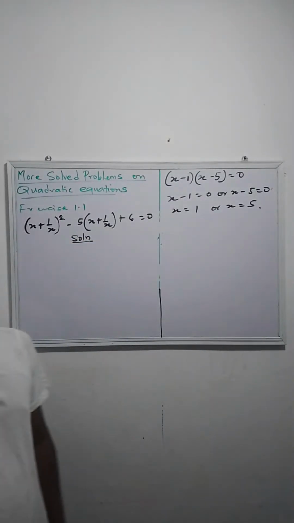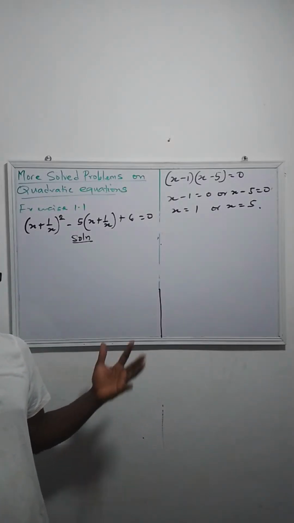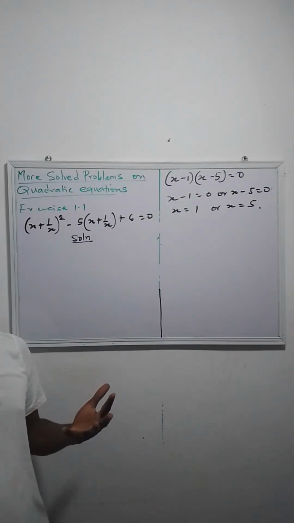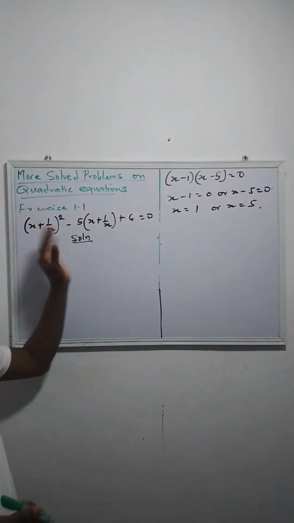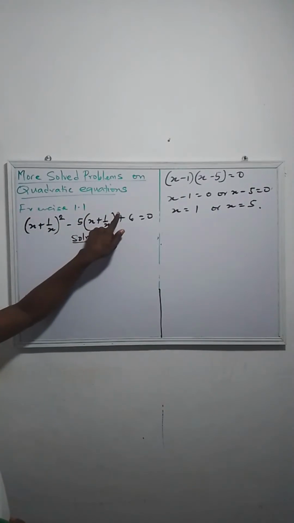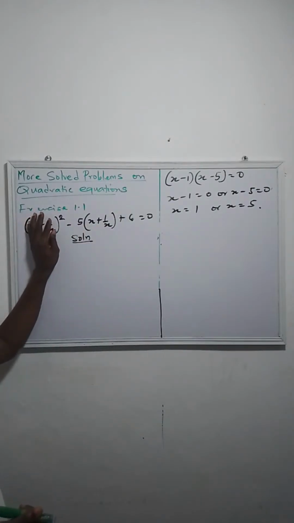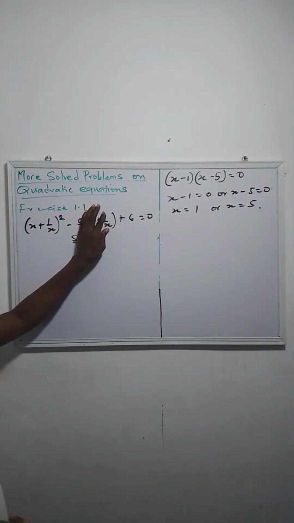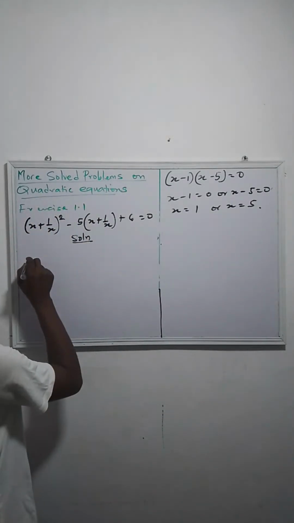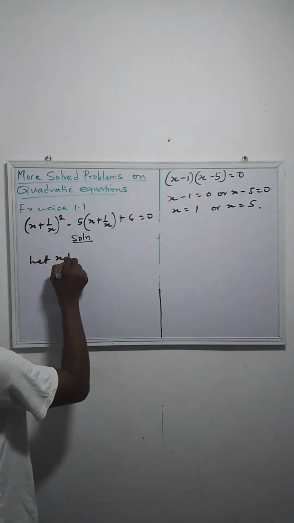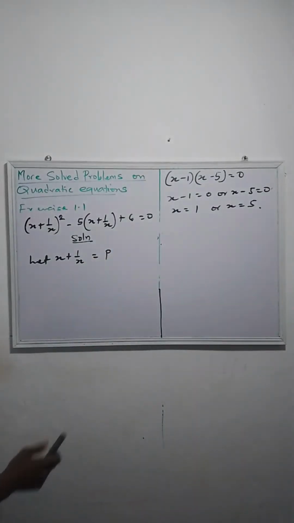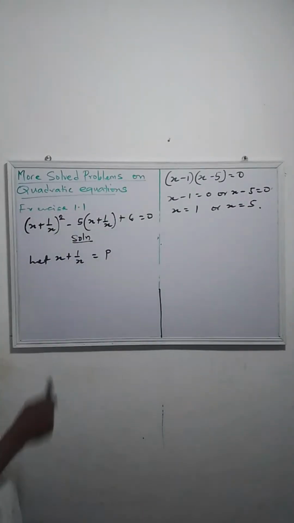Now to solve this problem, you don't need to look at the problem as if it's hard. You have to get the trick behind it. Now, when you look at what we have here, this has the power of 2, sorry, and this has the power of 1. And you can see the base we have here is the same as the base we have here. So to work with this smartly, you start by saying, let x plus 1 over x be p, right? So that will make this equation simple.